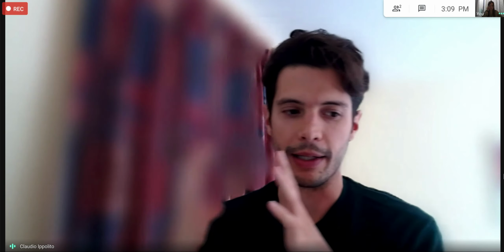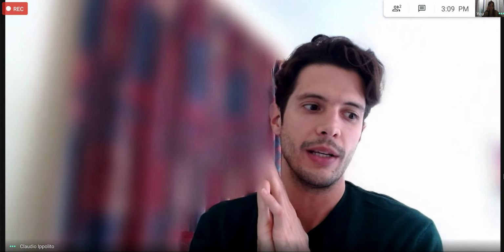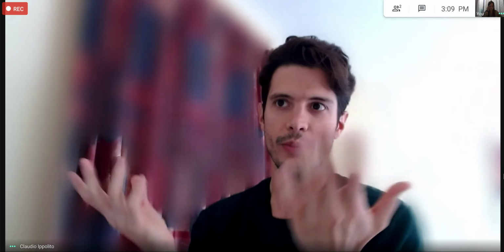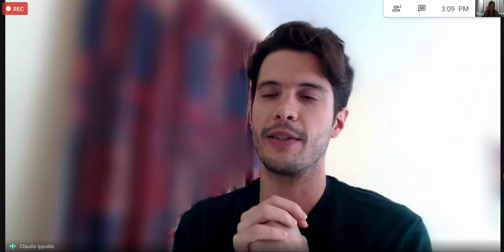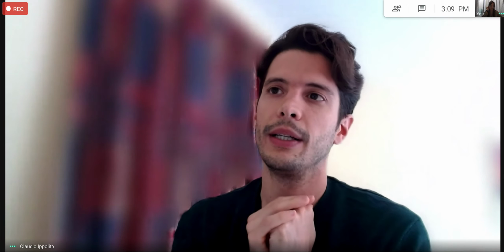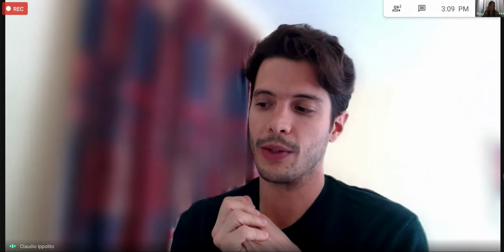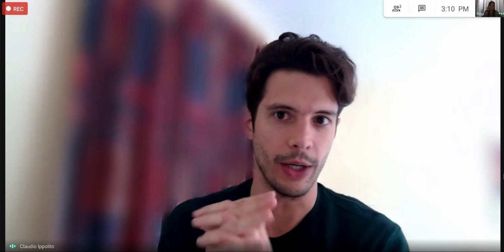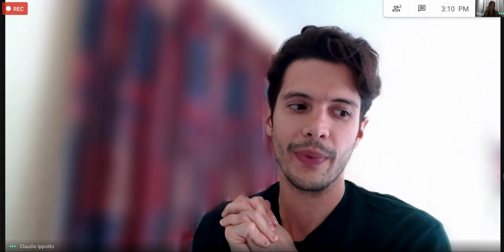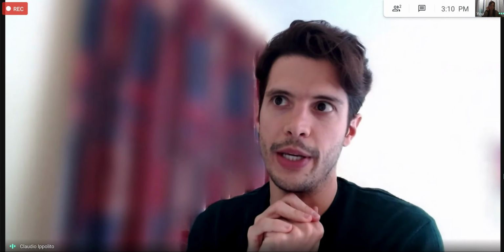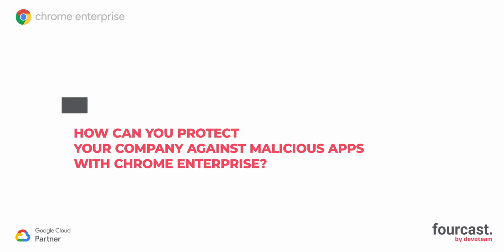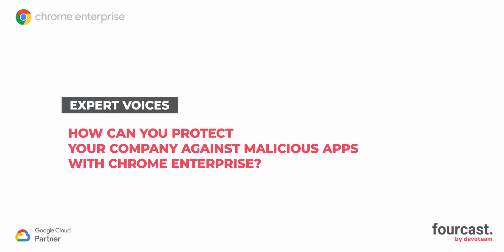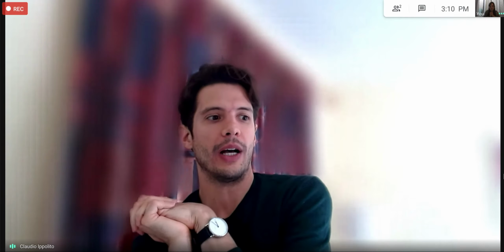On the Chrome Enterprise side, with the operating system and safe search, if the user wants to click on that link, of course, if safe search has detected that the site is malicious, that can be your first barrier. That's one thing that you could do. But then it's usually up to the back end, let's call it like that, so G Suite or whatever service you use, to detect and trace that campaign within your domain. Yeah, so that's also another point.